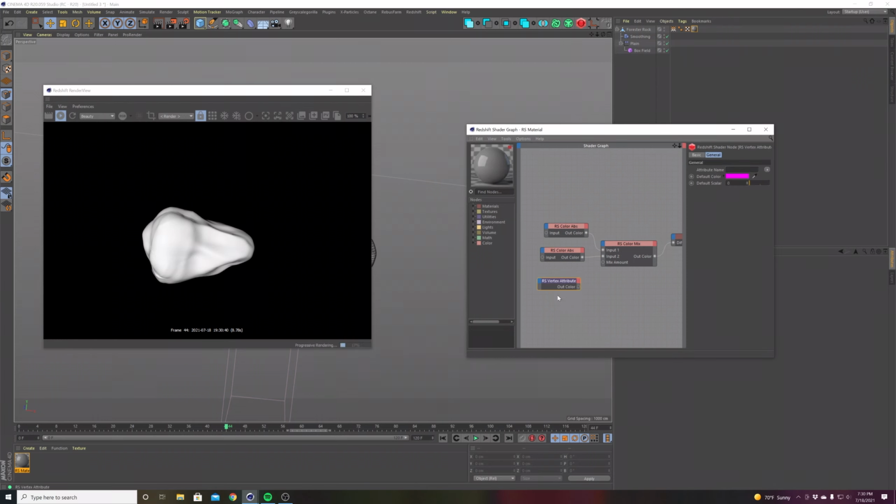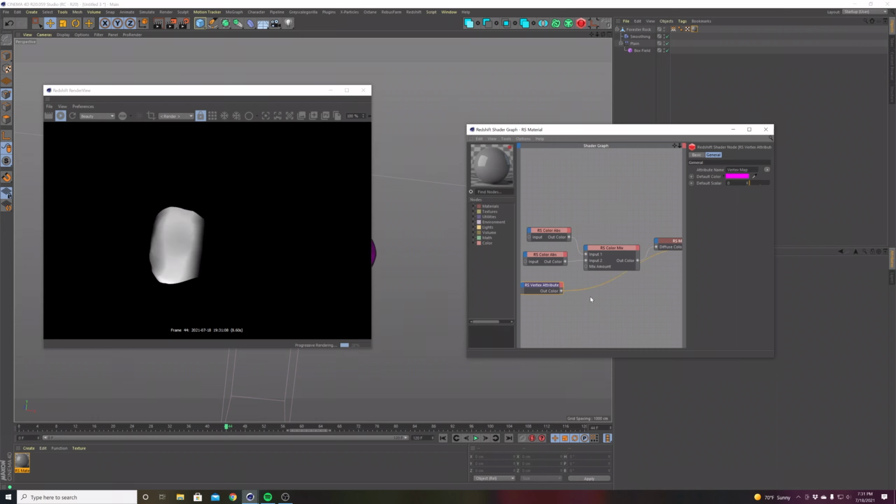And what this allows you to do is take your Vertex tag and drop it in there, and then you can use that as a mask. So check this out. If I hit, my shortcut is Control-Shift-C, I can just put this right into the output. You can see that the white part is where my 100% weight is, and the black part is where there's no weight. So I can use this as a mask. So just drop this into the mix amount, and there you go.